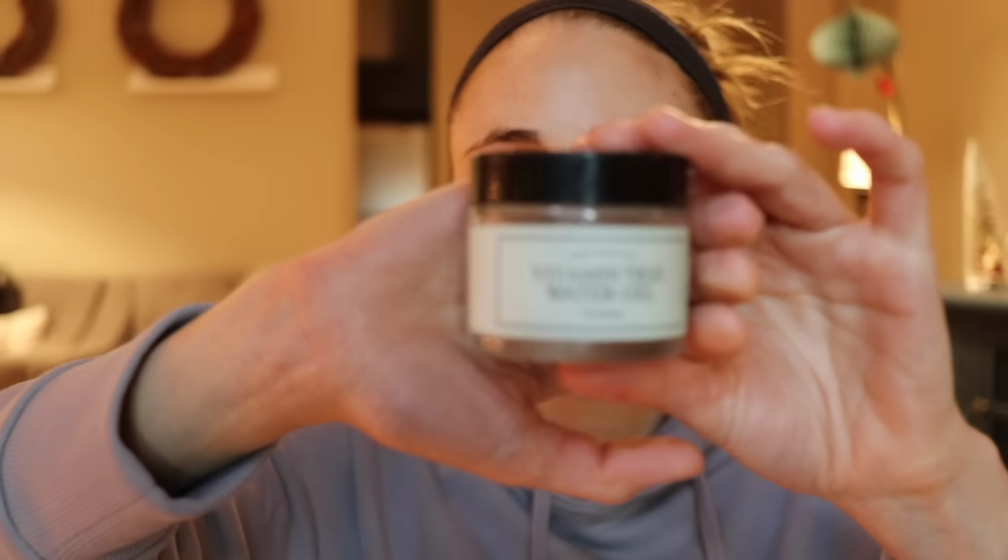And this is supposed to be a standalone moisturizer. I ended up layering this under heavier moisturizers because it dries filmy. It doesn't really have much in the way of an occlusive. There's no shea or petrolatum in this. So for me, it was a little underwhelming.